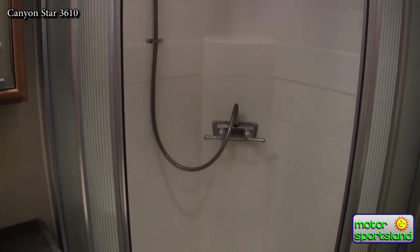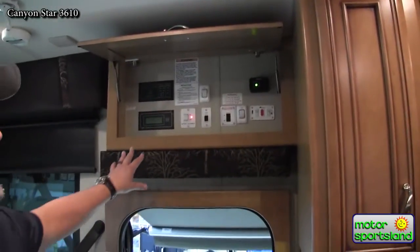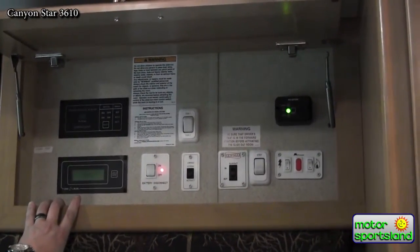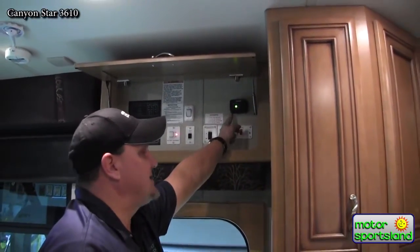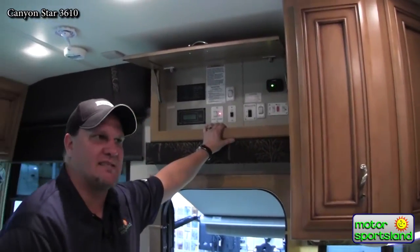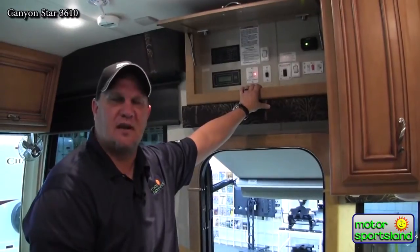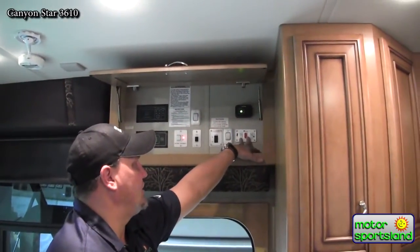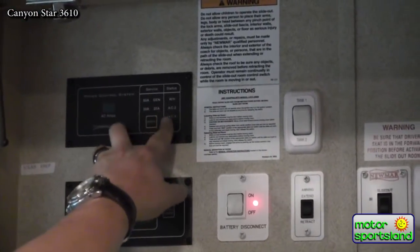Up in the forward portion of the coach, Newmar designed the monitoring panels at a height accessible to shorter customers. This full power setup includes awning control, battery disconnect, dual tank switches, and a Magnum setup. The coach has a 6-watt solar panel that keeps the batteries trickle-charged in sunlight. There's also a step disconnect, water heater gas/electric switch, battery level monitoring, and 50-amp generator, 30-amp, and 20-amp cord connections.